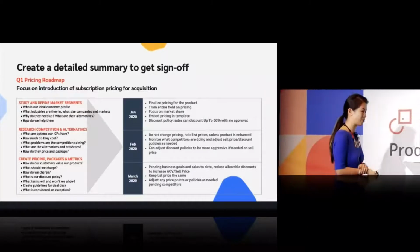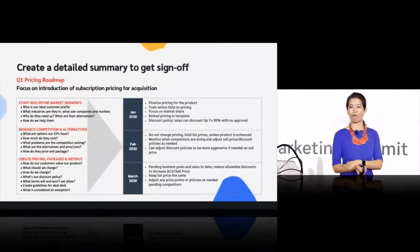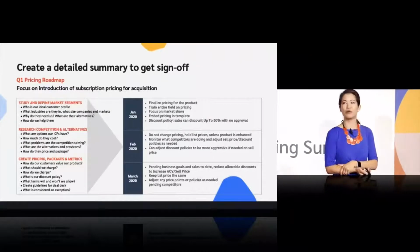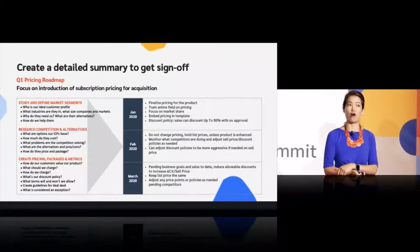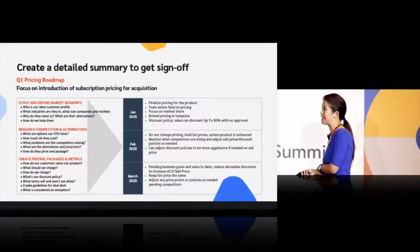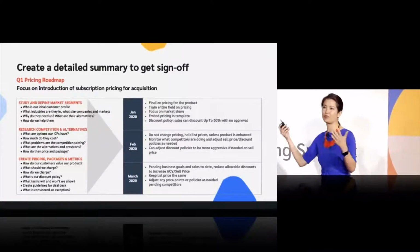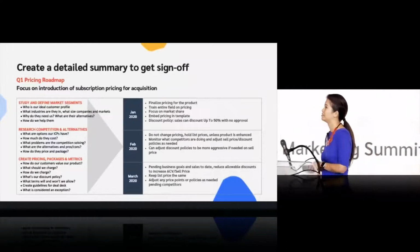I've used this to focus on retention. I've used it to focus on growth. But you lay everything out. And you put a timeline to it to say, what do we want to do? So you can start coordinating all the different functions within your company. And you can take action. Do it by month. This can be by quarter, by year. Pick whatever time frame that you want.